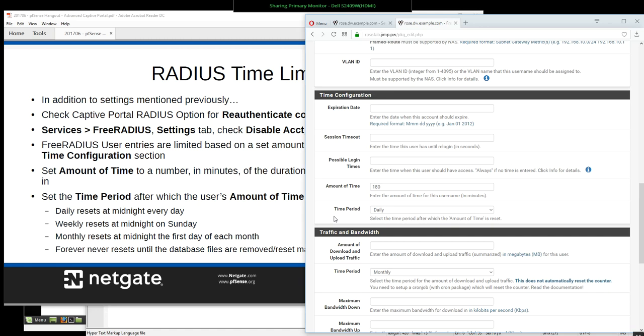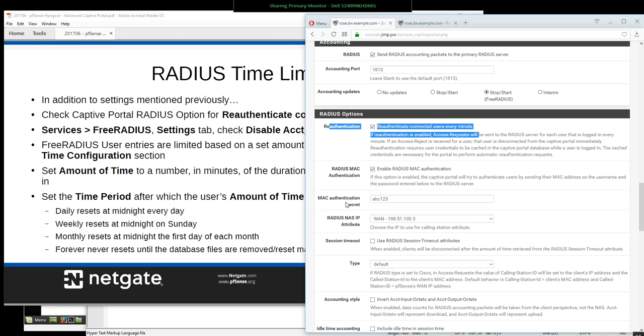The use case for that is a little bit more obscure, rare. I'm not sure I've ever seen anybody really want that. If you're going through the trouble to set up somebody with a user account, usually it's not something you plan to leave on there forever. But daily, weekly, monthly, that kind of stuff is fairly common in the field. So once you have that set, once this user is online, it's going to do 180 minutes. And then at the end of that 180 minutes, the Radius server is going to say, nope, they've been online too long, don't let them on. And that's it for time limits.